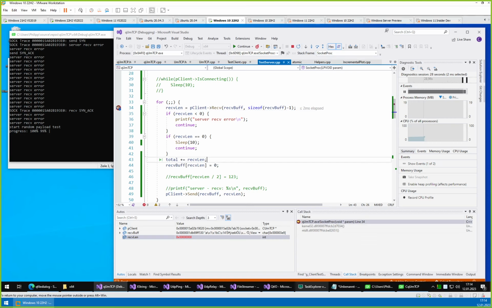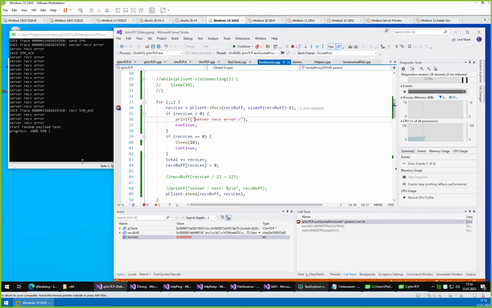How is that happening? So we send sync. Trace and sync. Then we have trace server. This is send sync arc, receive sync arc.